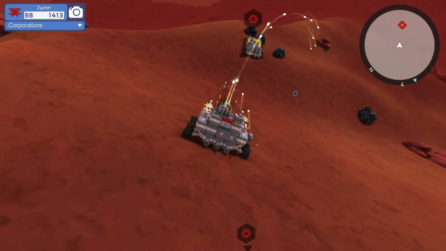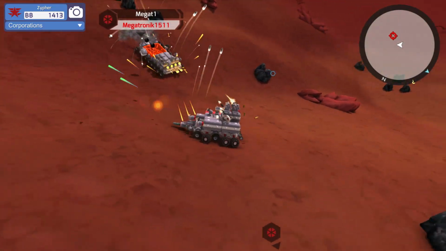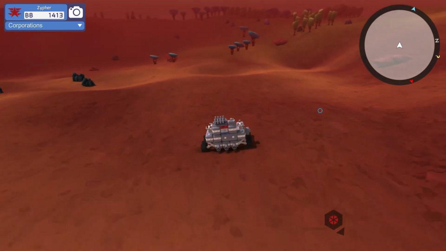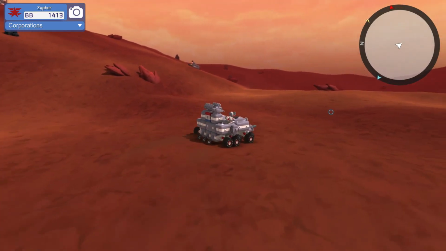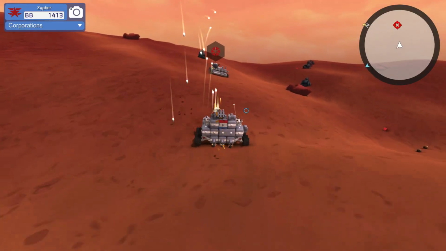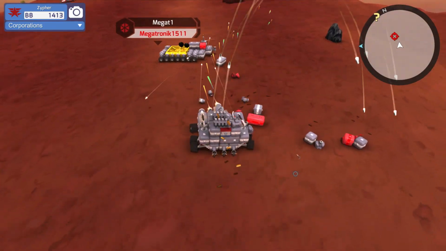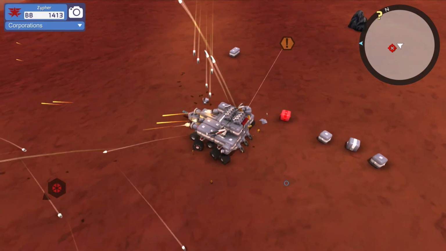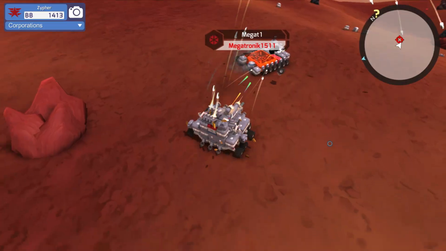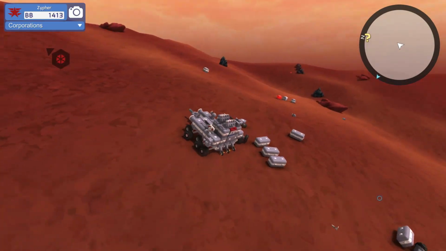The mortars aren't particularly... Oh god, going downhill is a bad idea for me. Let's see if I can bring him downhill. Right. There we are. There should be a targeting system for the mortars, in all honesty, but it's not something that particularly needs to exist.